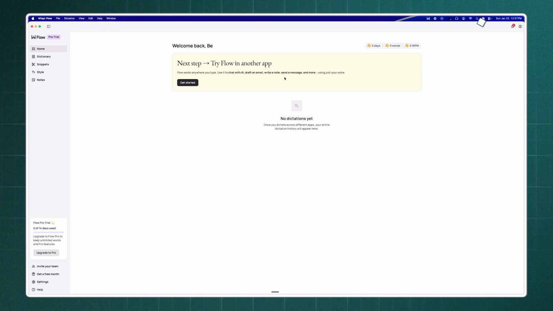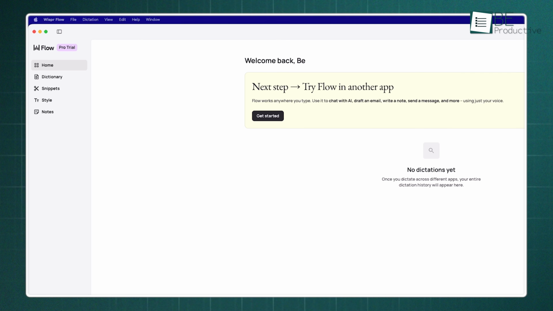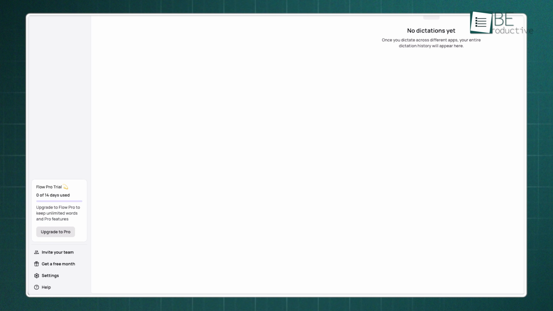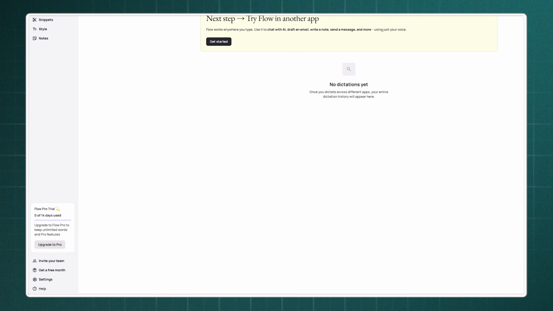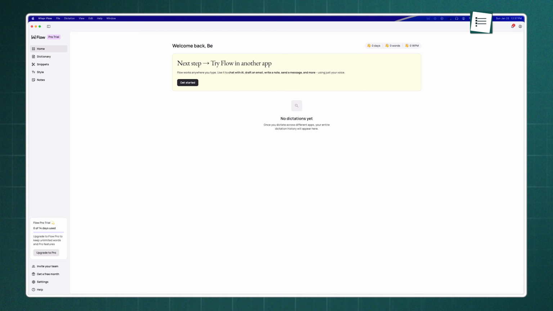The interface will be visible and is similar to ChatGPT, providing a clear layout for dictation and settings. At first glance, the interface is designed to be minimal and distraction-free. The main area is used for interaction, while essential controls are placed logically so they are easy to find. This layout helps new users understand the tool quickly without spending time searching for options.